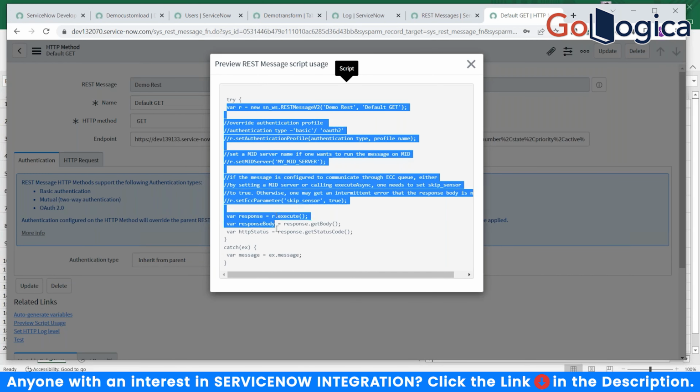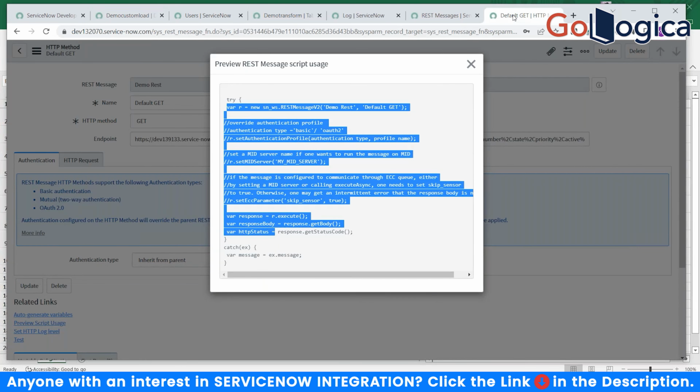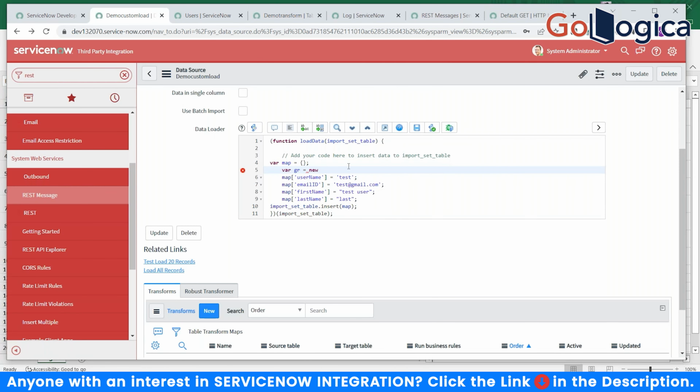In real time, when you are connecting to a client environment, you have to use REST messages or JDBC connectivity, and you can use those scripts in your custom data loader script.